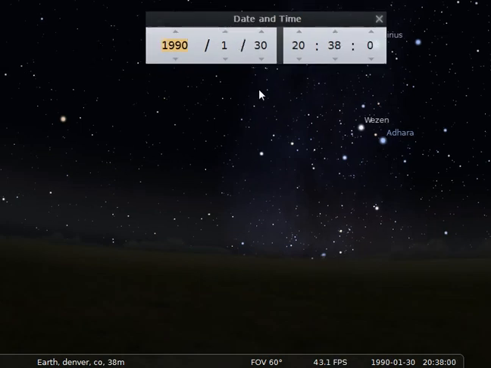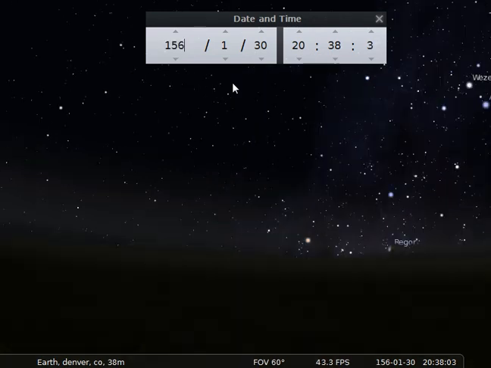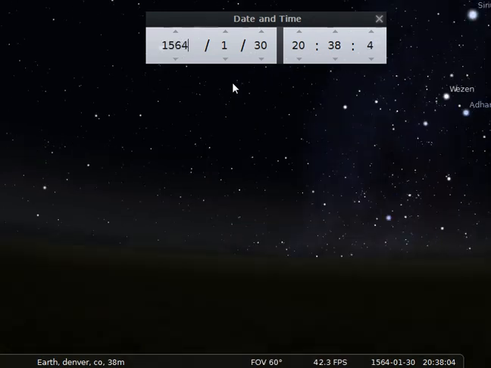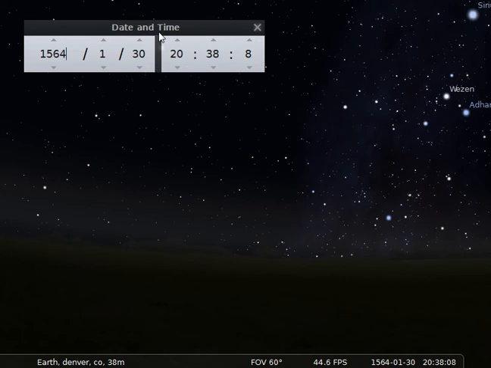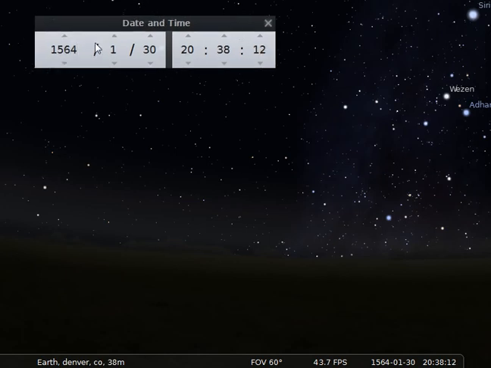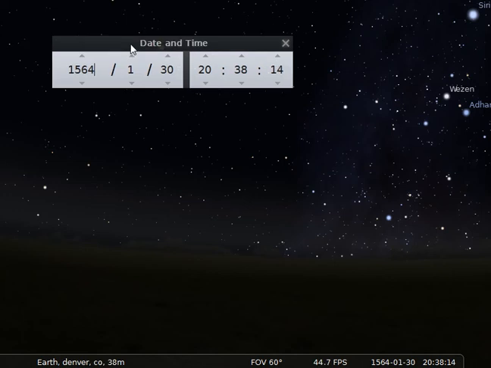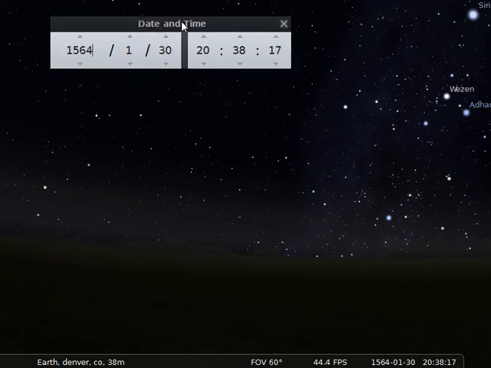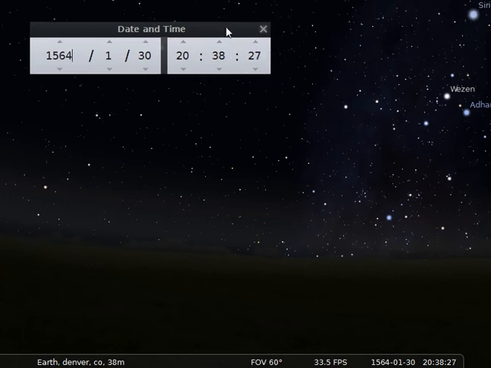Now I thought I would go back in time as an example of the permanence of these constellations, their unchanging nature, at least relative to human time spans. 1564, I believe that is the year that Galileo Galilei was born. He, of course, was the first astronomer to use the telescope to study the night sky. The telescope had just been invented.